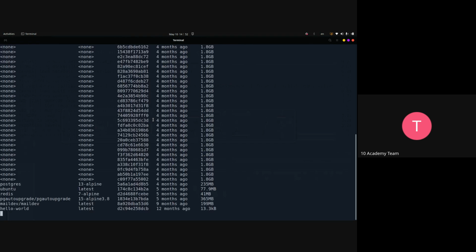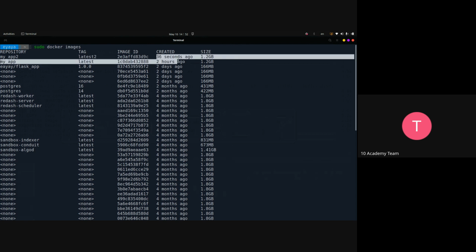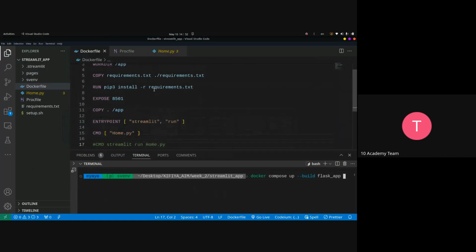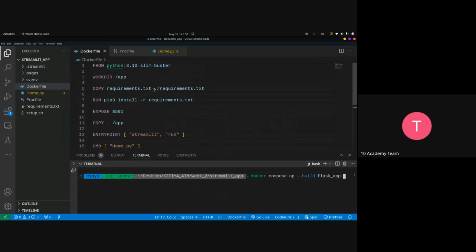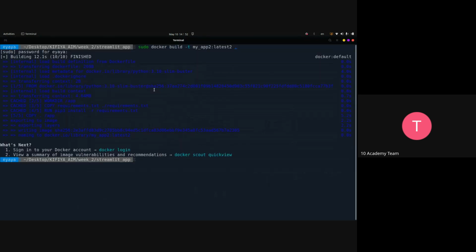Now let's check if our image is created, right? We say Docker image, and if we do that, it will be here. As you can see, that's the repository in the Docker, and that's the tag we gave it, and that's 30 seconds before, right? So the main thing is how you write this Docker image, right? This is how you containerize it. Now you can run it.